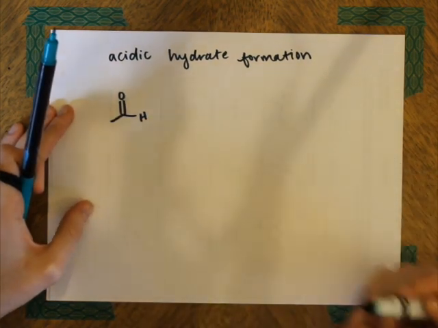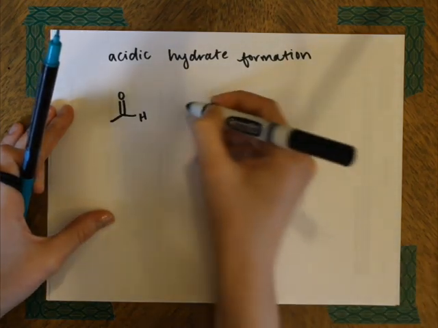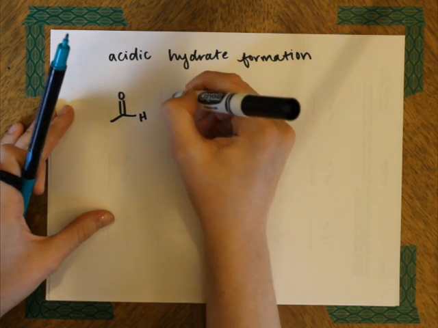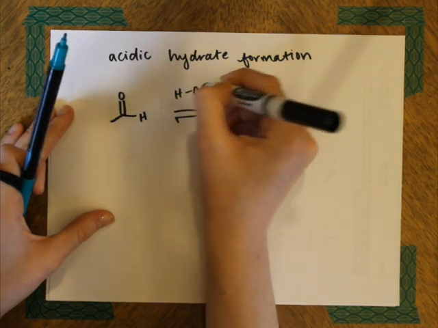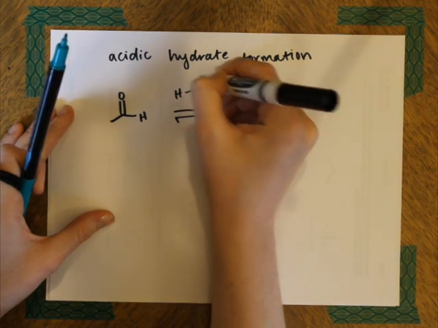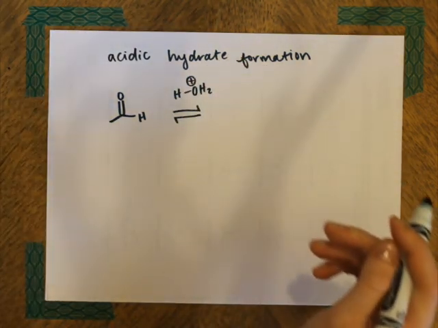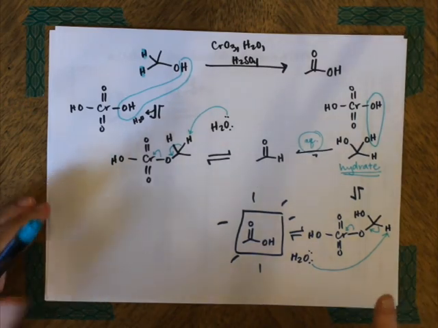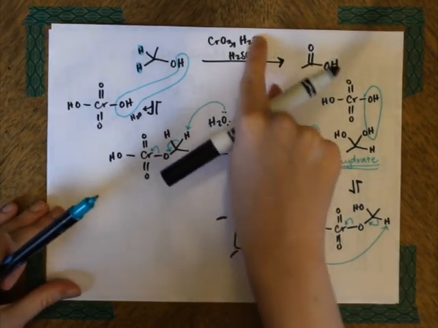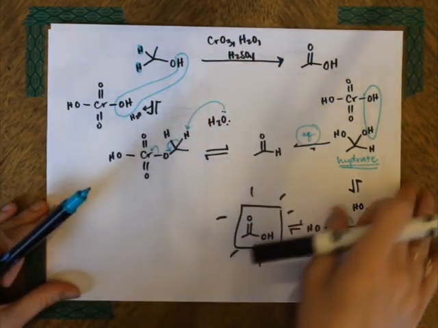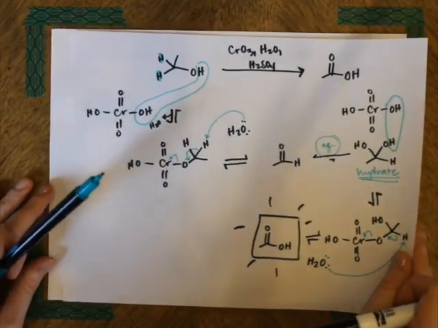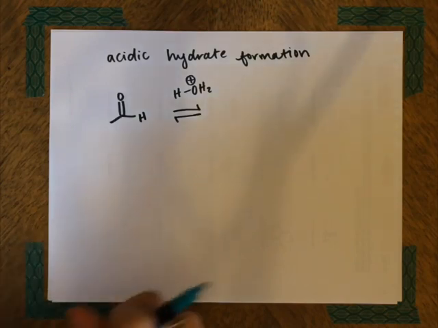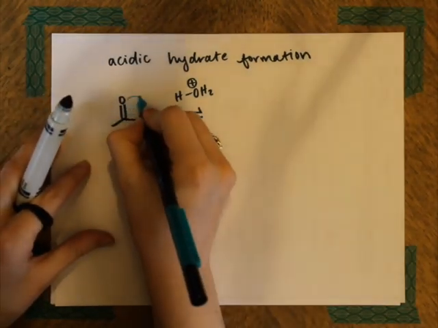So here's our simple aldehyde. We're in acidic conditions, so you could assume we have H3O+ readily available. Now, in the beginning of a mechanism, like the one we've shown here, it's not just something that we can just assume we have H3O+. We want to show water and sulfuric acid interacting with one another, doing that mechanism to make H3O+. But at this point, we already know that that's been made.